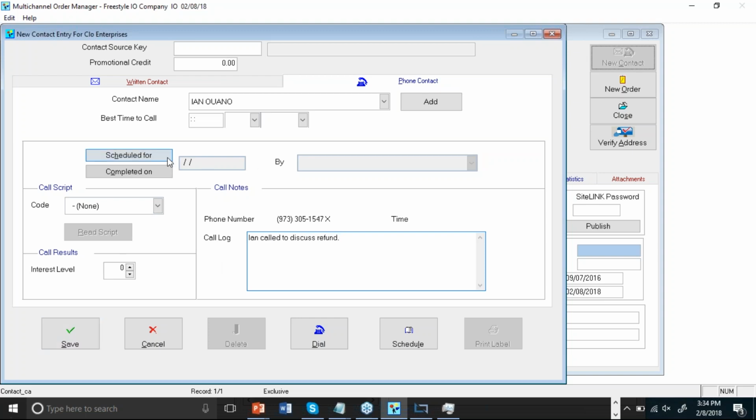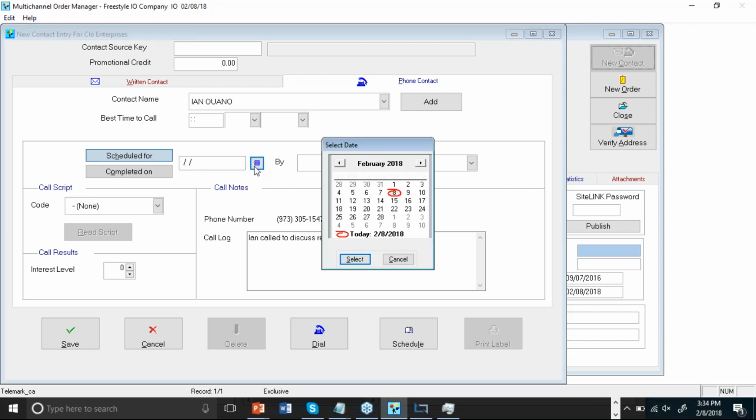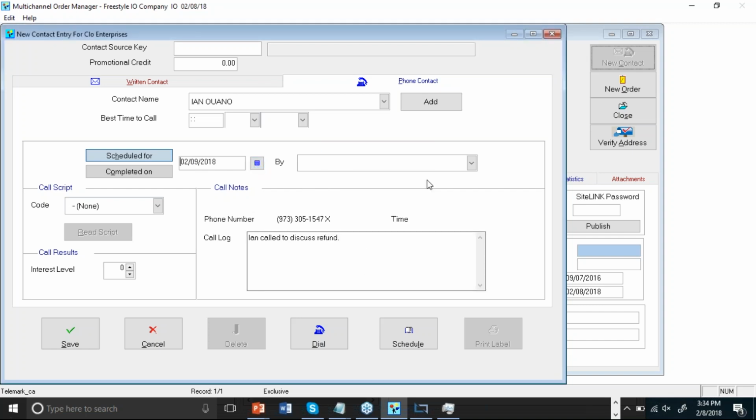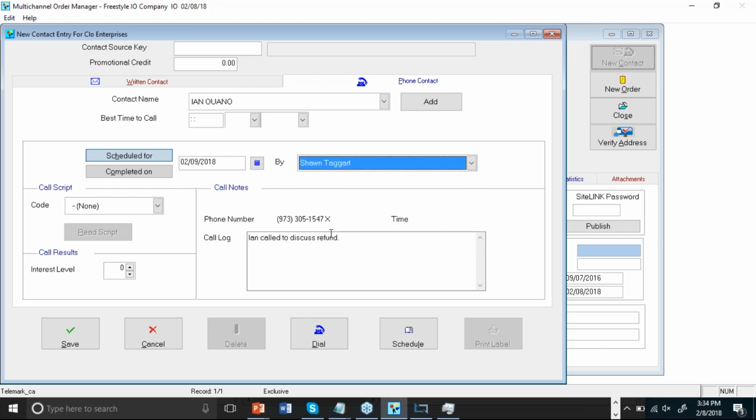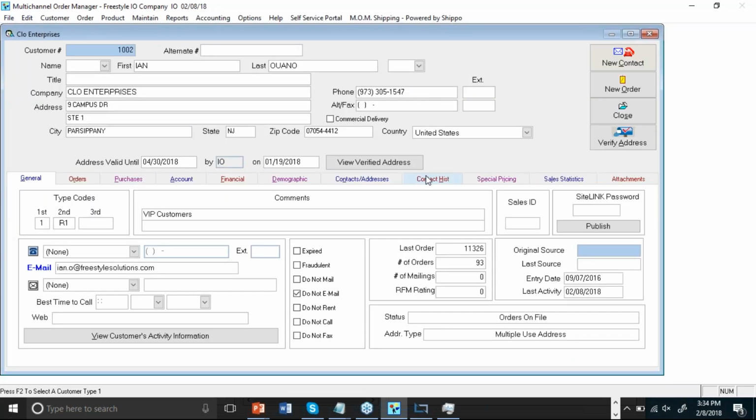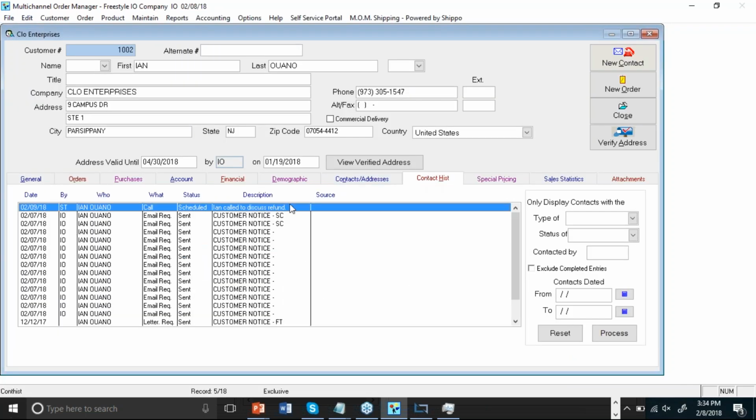You can also schedule a call, so that I can follow up with Ian tomorrow. I can schedule it for Sean to call back tomorrow and save that, and you can see on my contact history there's a call scheduled for Sean.